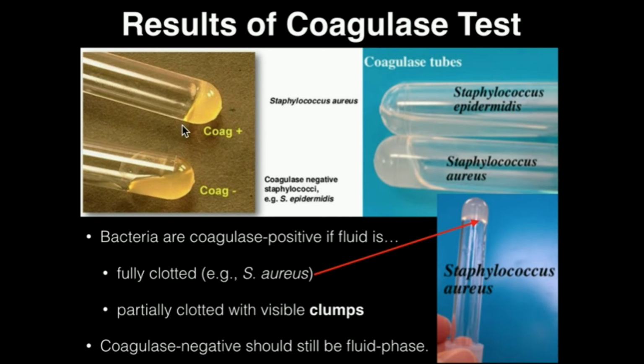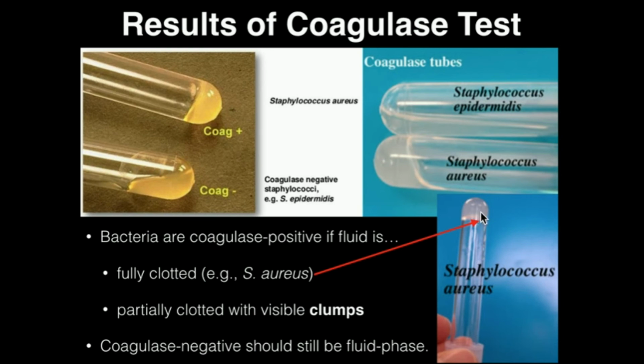These are some that are done in test tubes. This one you can see is pretty clearly coagulase positive because you turn it on its side and it looks almost as if it's frozen. If you imagine water and you froze it in a test tube, it might look something like this. This one, they turned the test tube and it doesn't have any visible clumps, and it certainly doesn't look like this, so it's going to be coagulase negative. These bacteria do not express coagulase.